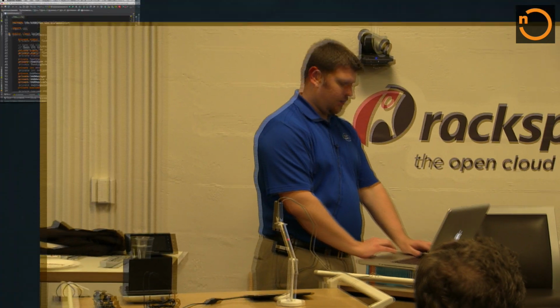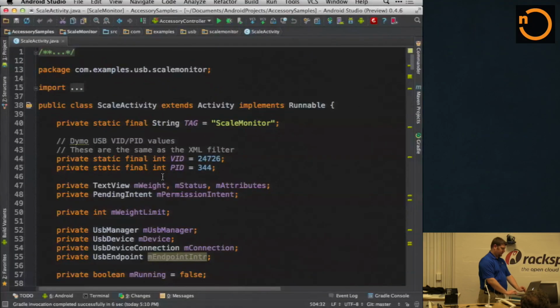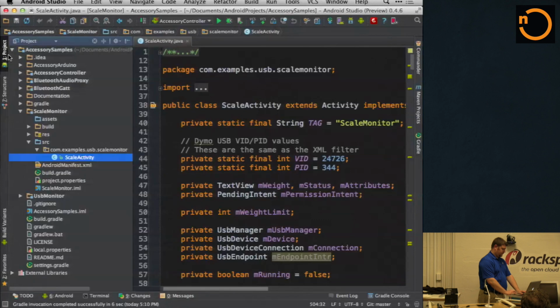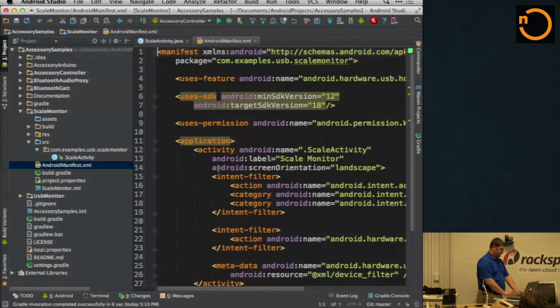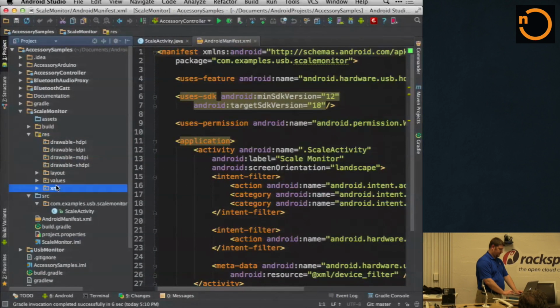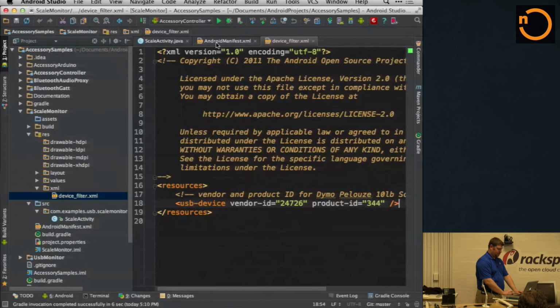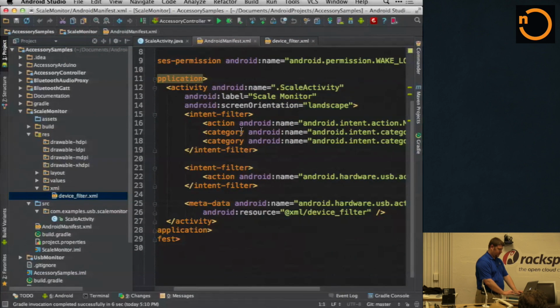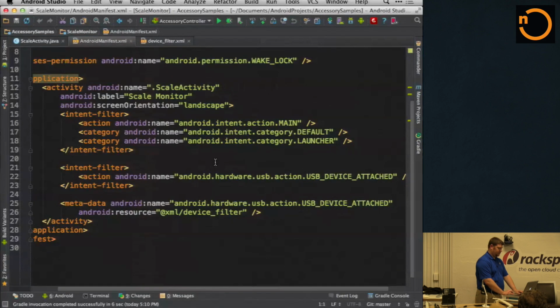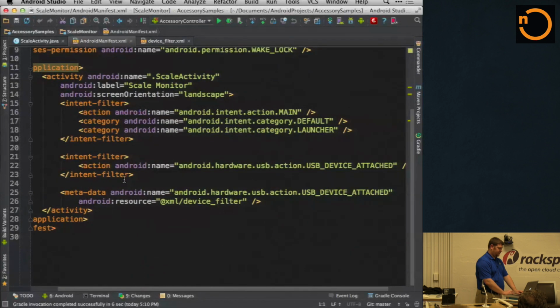Okay. All right. So just real quick, I want to go through this example here. Just like with the manifest in the accessory, I have a similar layout for the device, okay? My activity still has an intent filter there for a USB device attachment instead of an accessory attachment, and that same metadata saying, here's how we want to filter those device connections.